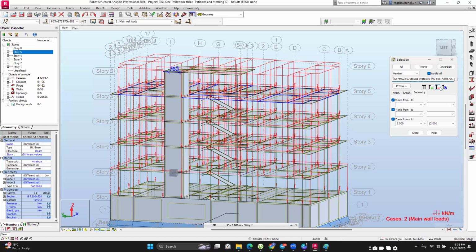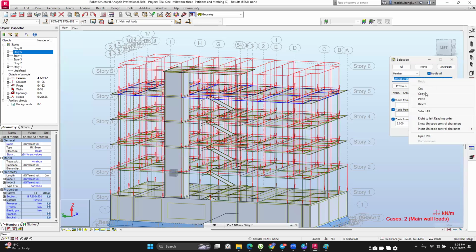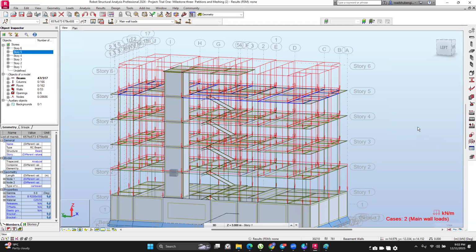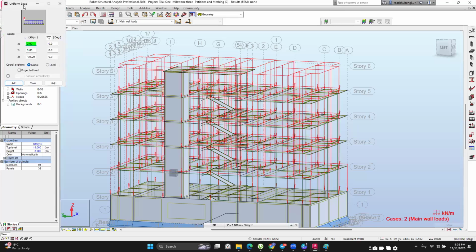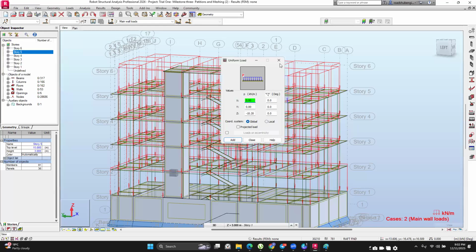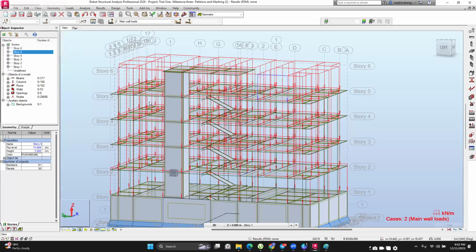Once I have that, I'll just copy the list. Then I'll close this and press escape. Then I will click on this load here. I'll click on it twice, and then you're going to get this option to edit it.